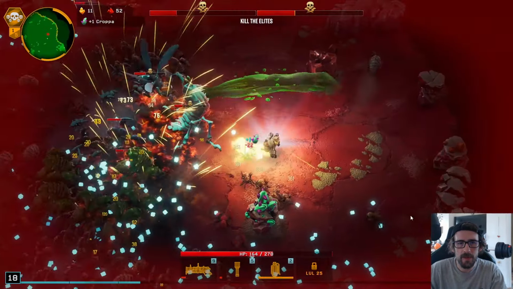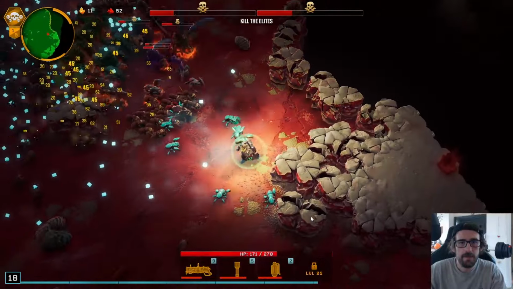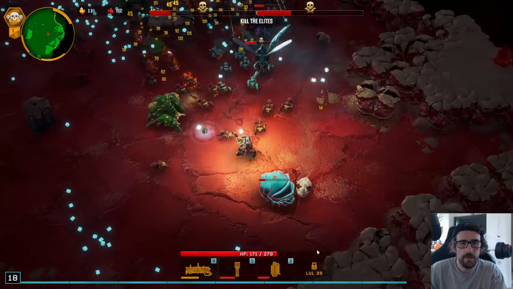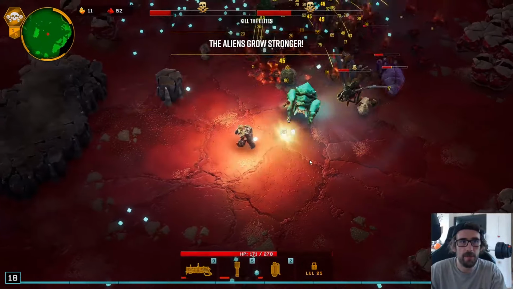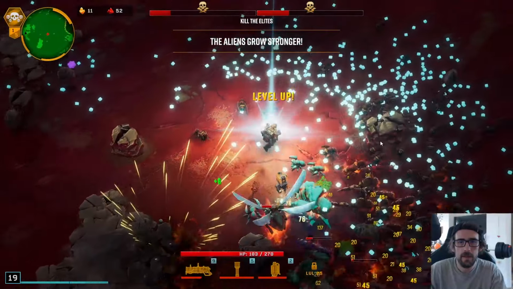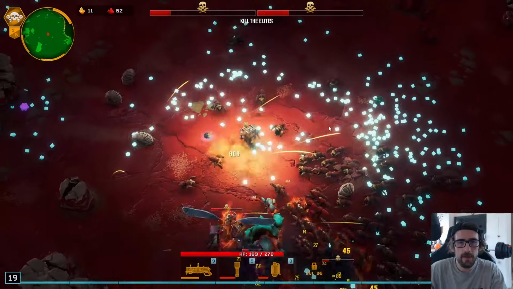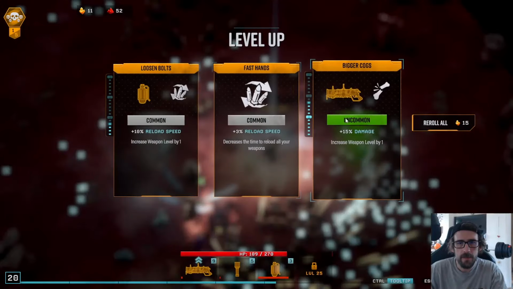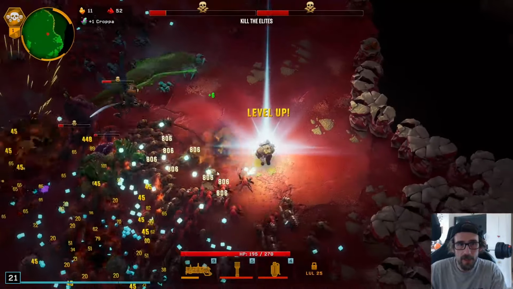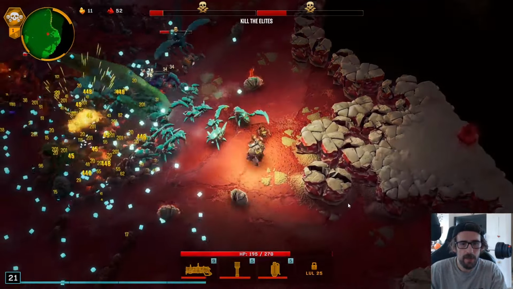Alright. I'll take the crit damage. I have some faith we might actually get through this floor. It'd be nice to see a magnet off one of these things. Yep, we'll take that potency. Freeze things more often. And we'll take that reload speed again, prioritizing the lowest weapon so we can get them all to 18, hopefully. 35% damage, that's nice. On the lowest.